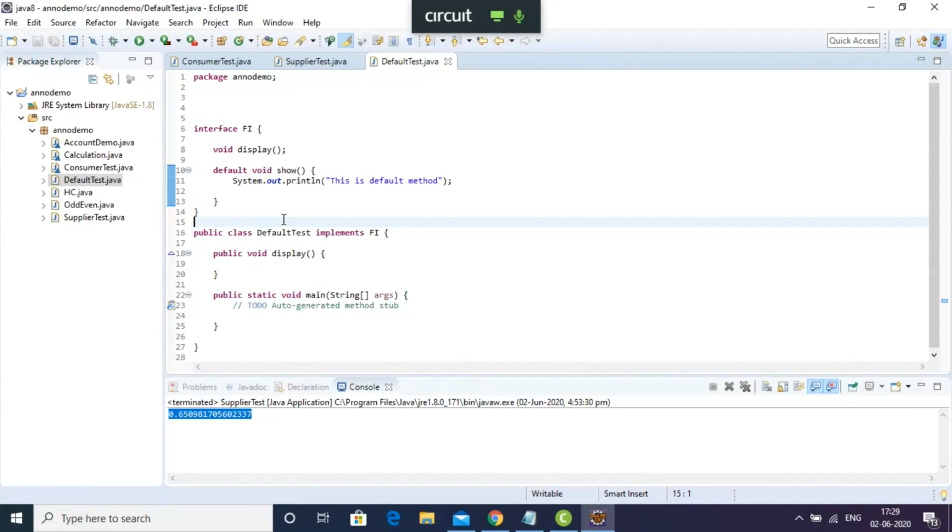If you don't have any access specifier for a particular class, method, or variable, then I say it's a default access specifier. But for default method, you can see why this name came. The meaning is that default method means default implementation. The method that already has a default implementation. That is the meaning of default method.